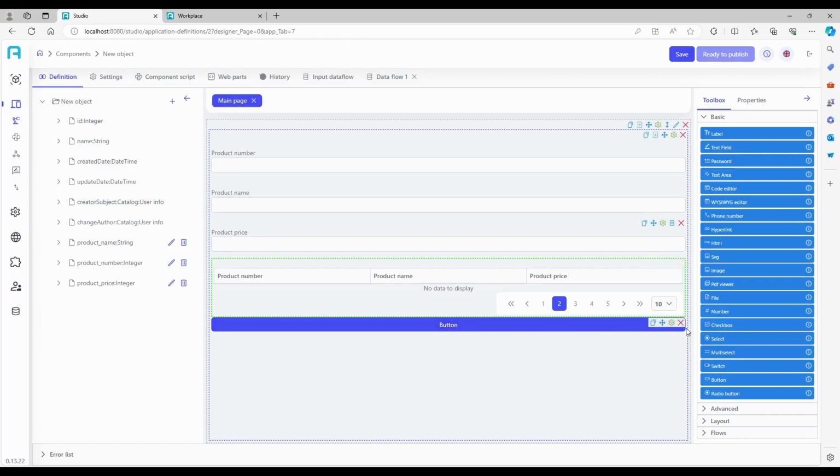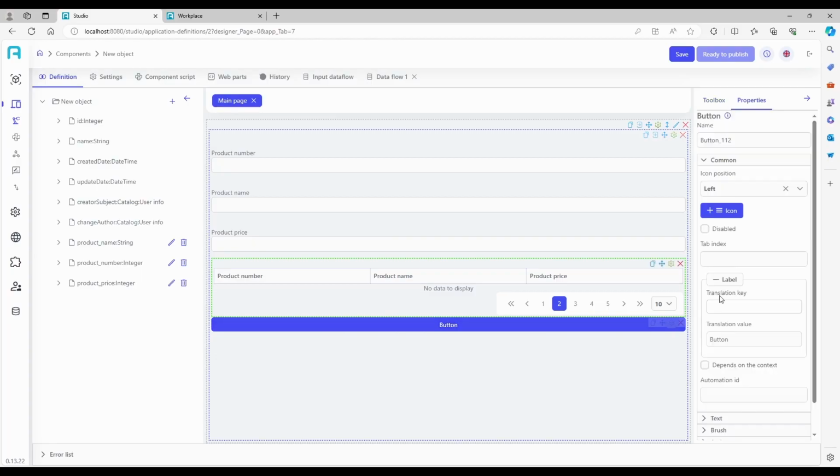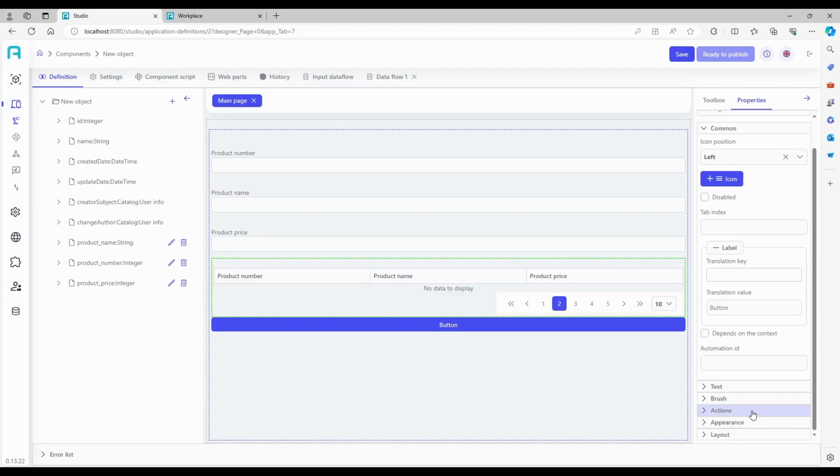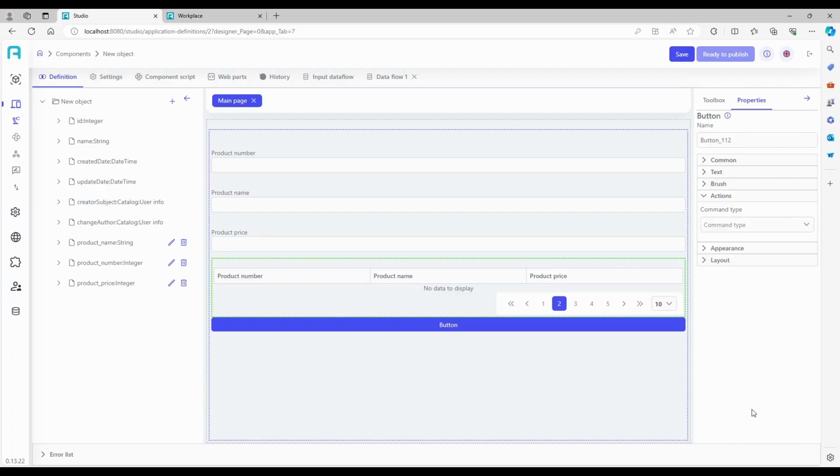Let's drag it into our workspace and go to its settings. To link it to the data flow, we need to go to the Actions setting group and specify the command type. Now in our case, it will be execute a flow, then find our data flow 1.